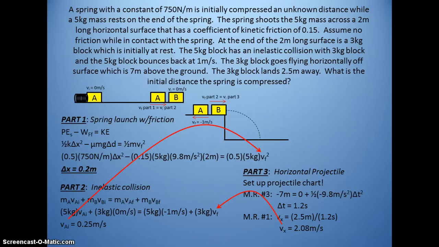For some of you, this problem may have seemed a little tougher simply because you had to work backwards. But please remember to read the problem a few times through. Identify the different topics involved in the problem. Get organized with your work. If part one does not get you anywhere, then move on to part two. And if part two doesn't get you anywhere, move on to part three until you can solve for something that you can use. As always, the VF from one part becomes the initial velocity for the next part. Or in reverse, the initial velocity for the next part becomes the VF for the previous part.